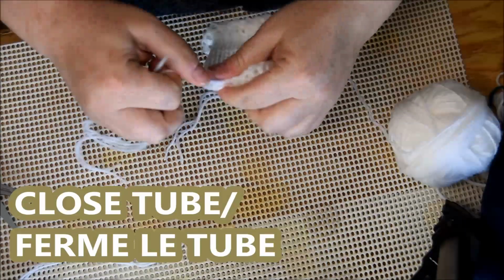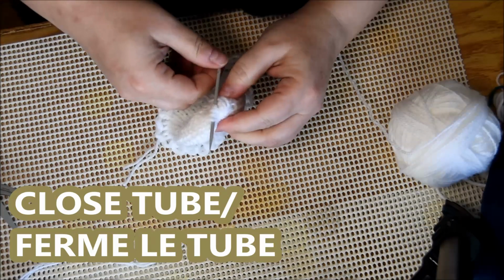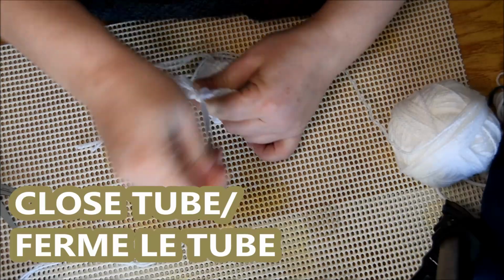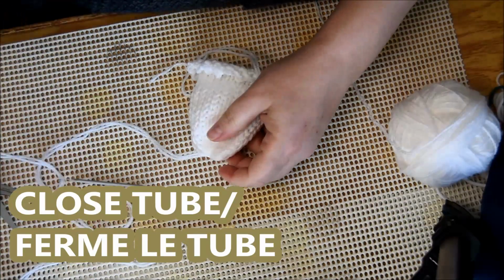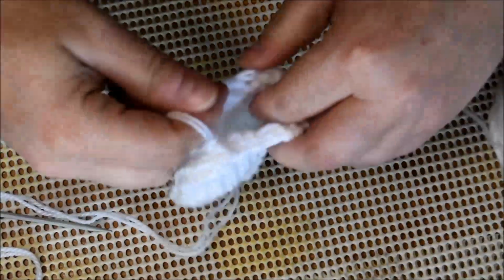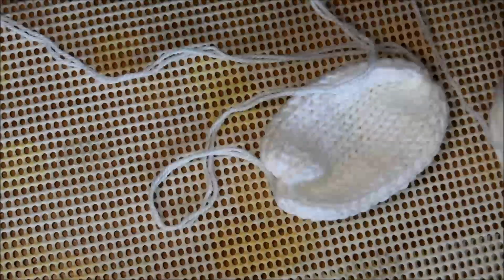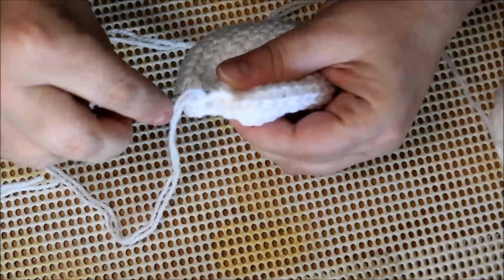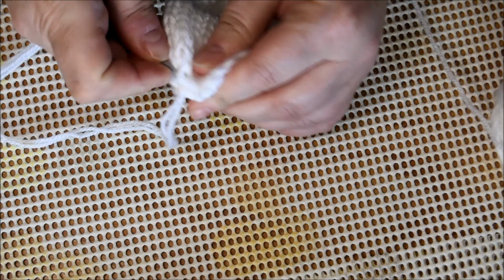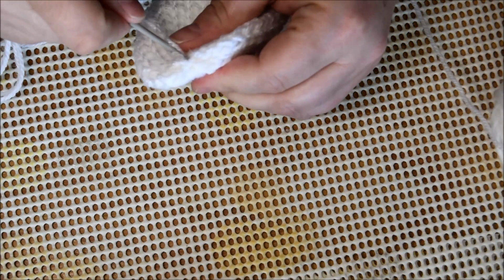So I will close the tube each side like this. Do a double knot, and that's it. I will do the same thing to the other side. Be careful not to get everything stuck in one side. There, and you close it. When it's tight and secure, you do a double knot to close it.